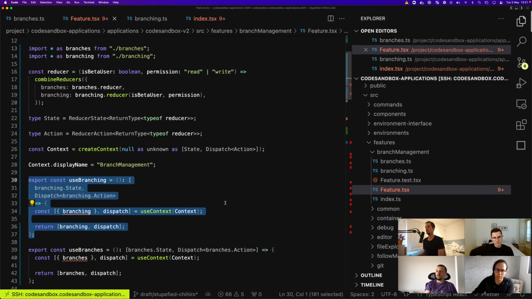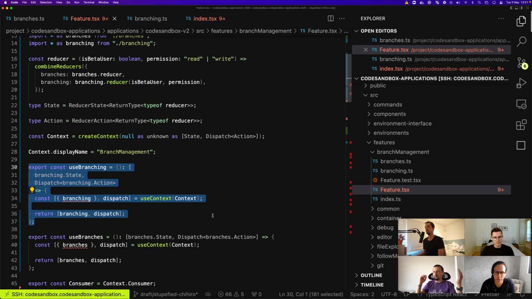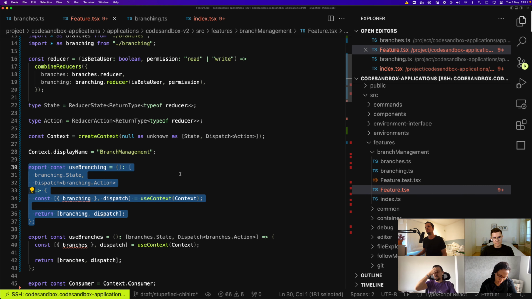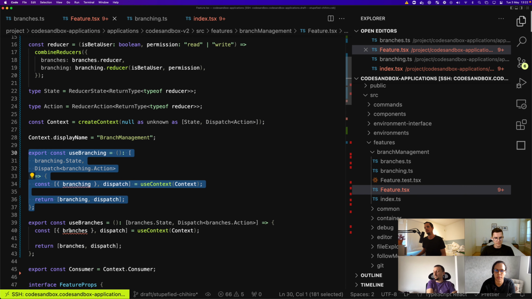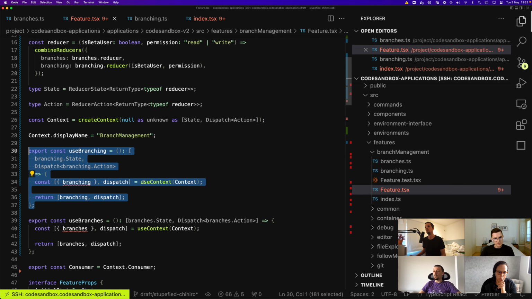You don't need to search for it in some generic file, even searching by name, like the fact that you give a proper name to this file. Whenever I think of branching, maybe branch is a bit confusing here because branching and branches are very close, but commit is a better example. If I search for a file called feature commit, then I get that file as the first match. So I can easily say, let's put a different default message for the commit, or let's do conditional staging before the commit. That's where you find the logic again.